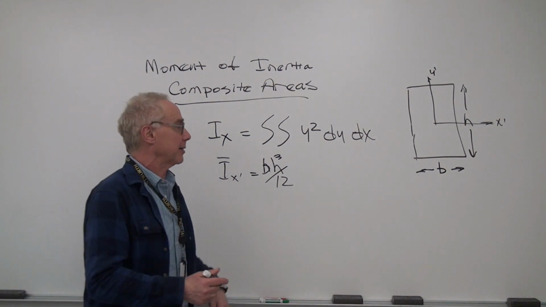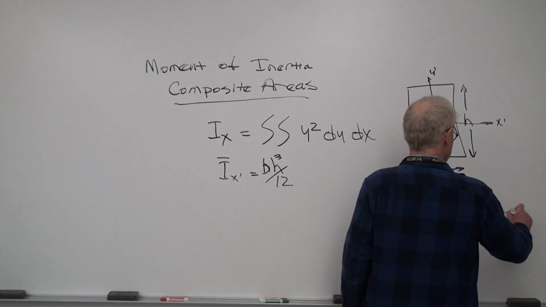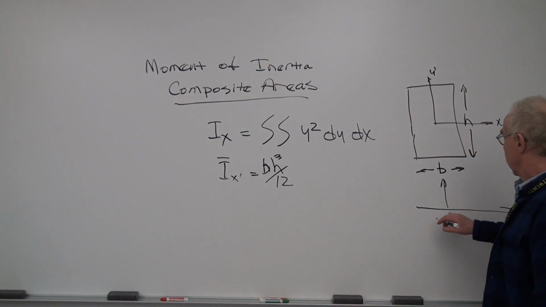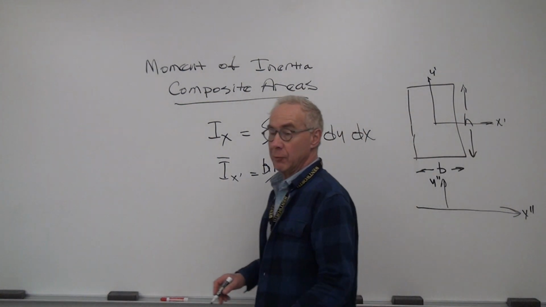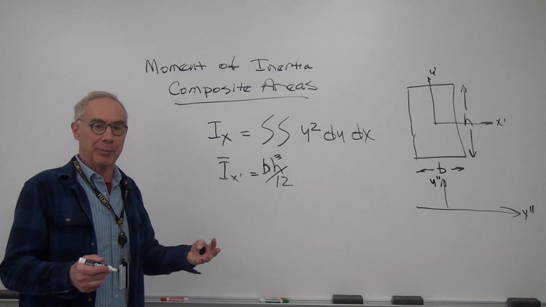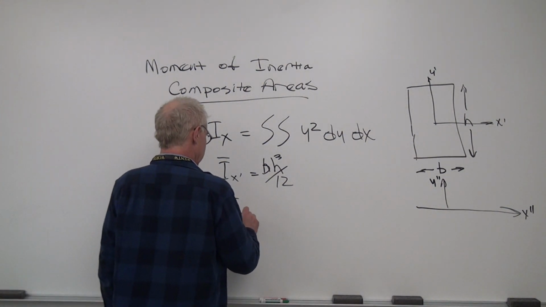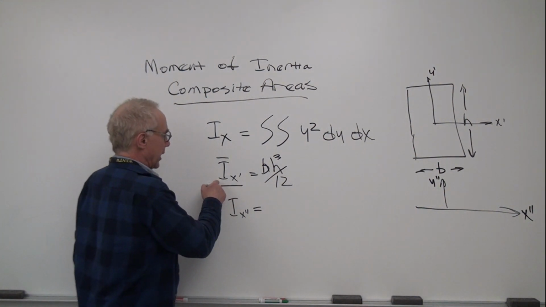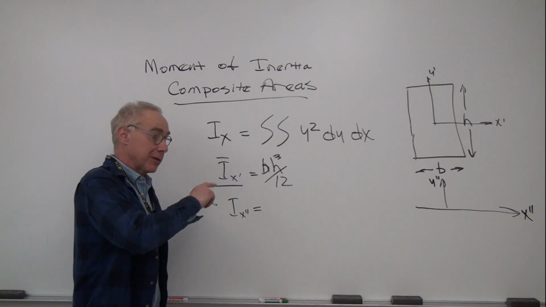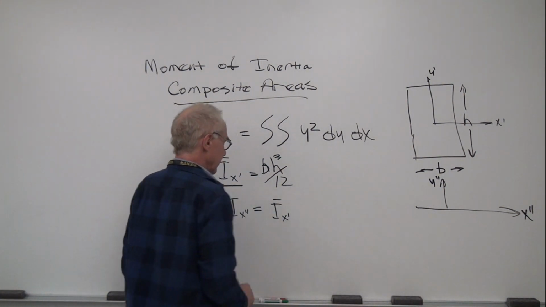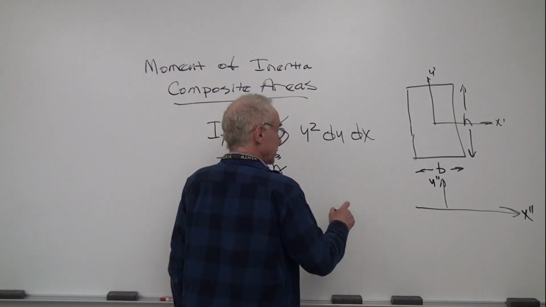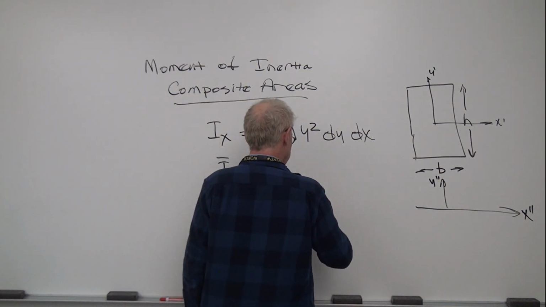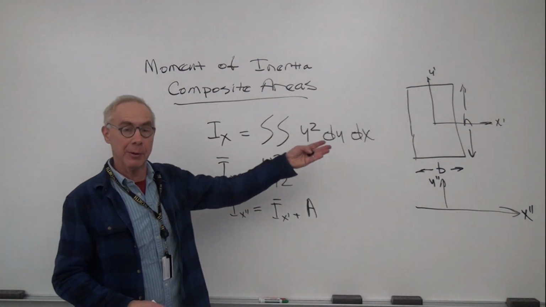12. And if we have any other axis, let's say we have an axis at some point down here, I'm going to call this x prime prime, and we have the vertical axis y prime prime, by what we refer to as the parallel axis theorem or parallel axis rule, we know that Ix prime prime is simply going to be equal to this Ix moment of inertia evaluated for an axis through the centroid, plus our area, A, which for a rectangle would be b times h.